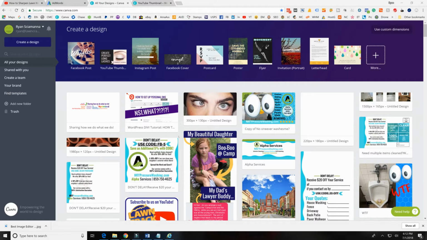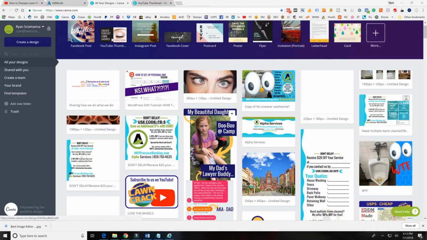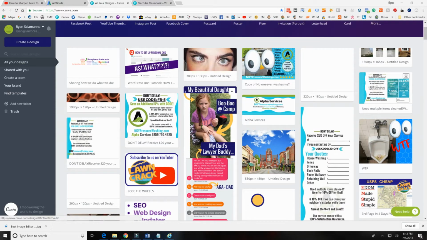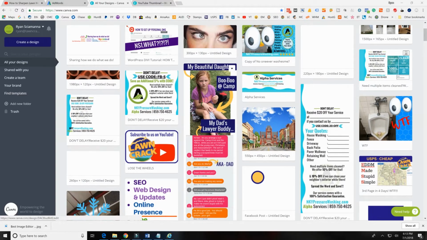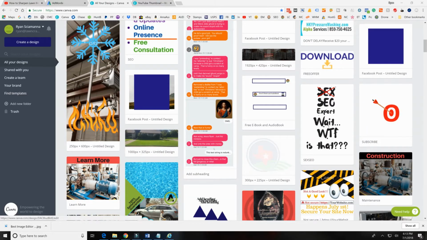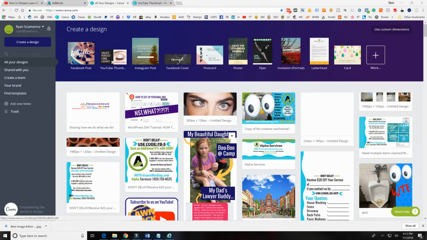You can't do a lot of the stuff you can do in Photoshop, but as far as cropping images, resizing images, changing from a PNG to a JPEG, for printed material, you can save it as a PDF and stuff like that. You can add these overlays, as you can see in this one right here. I put a navy blue background here with white text. I added in these arrows, for example, on this one. And this is a long, skinny image right there that I just uploaded to Facebook.